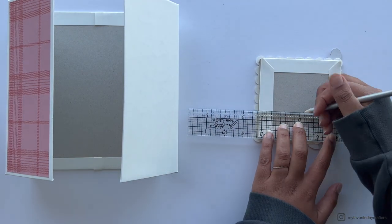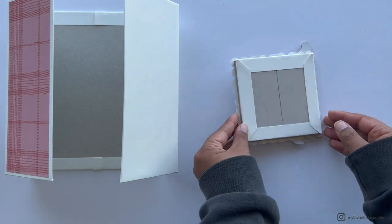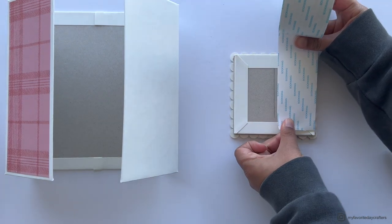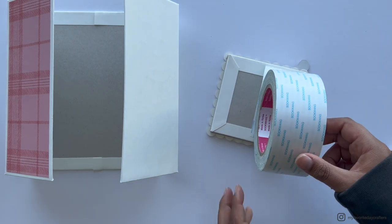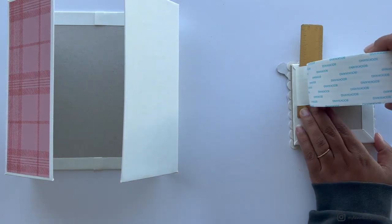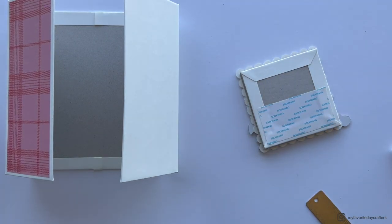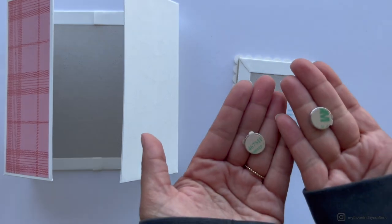On the back of chipboard element D, use two-inch score tape. Find the middle of chipboard element D, mark it, and place the tape there. Because this piece will be the closure you pull up to open the gatefold, use a very strong tape here — you may also want to add extra glue. Burnish it down well.